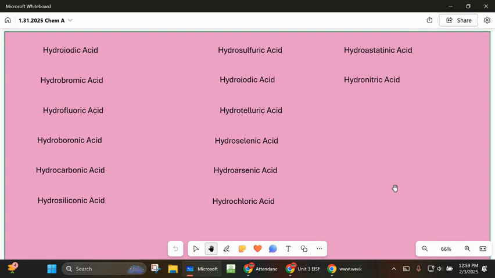There they are, all 14. You don't have to do them all. We're going to give you 7 minutes to get as many of them done as you want to do. Then we'll come back together and hopefully you don't all do the same 7. And we'll go through them. That's every binary acid that you can make. All 14. Go to work.